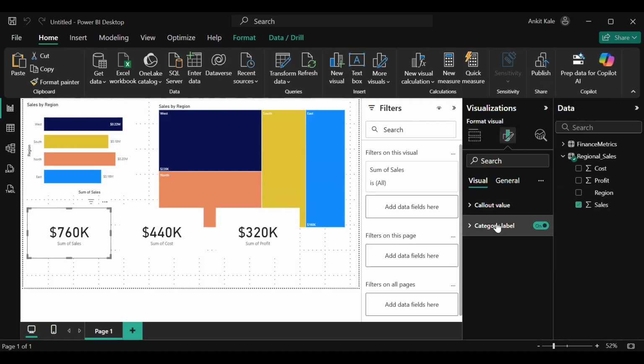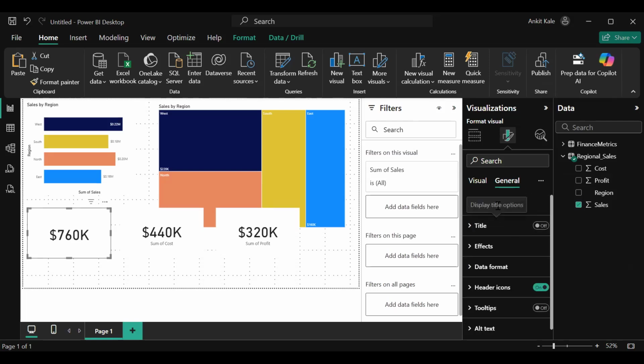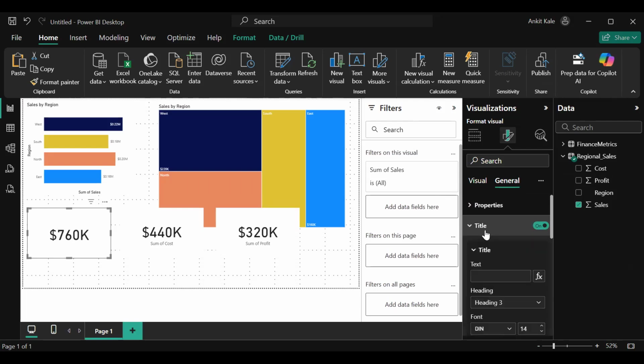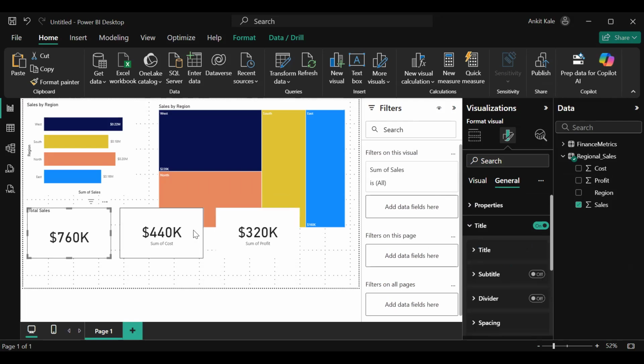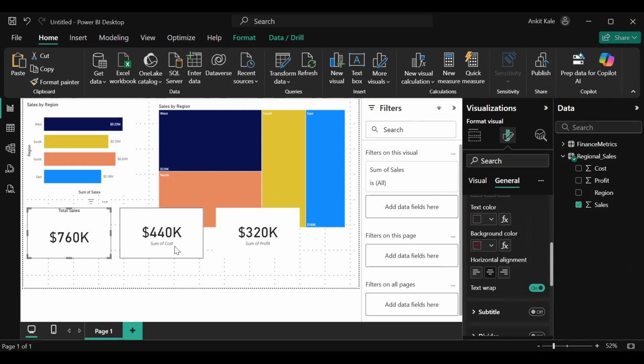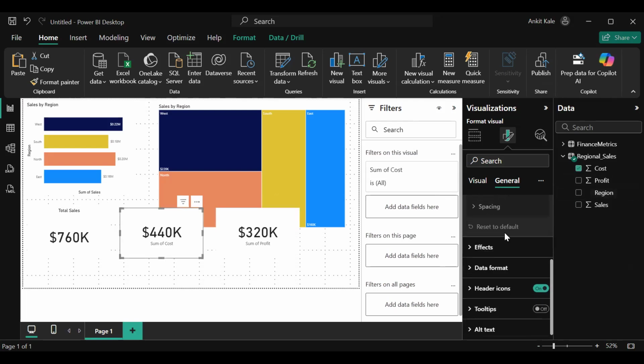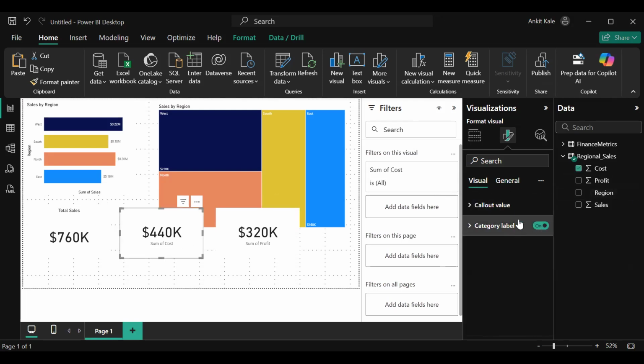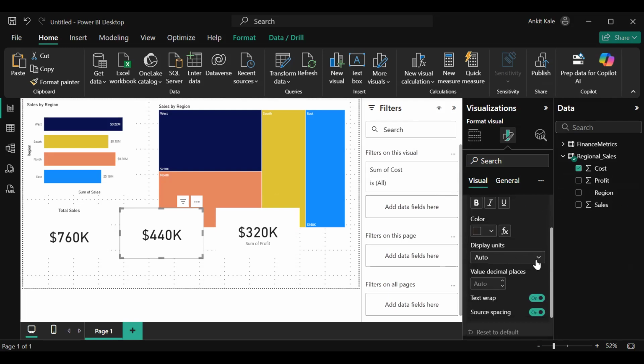I don't want this category label. I want to give it a title. So over here, I'll go to General, and the General part remains the same for all the visuals. This is total sales. I can have it in the center as well. Let us say this is center. Then over here, again, I don't want this.